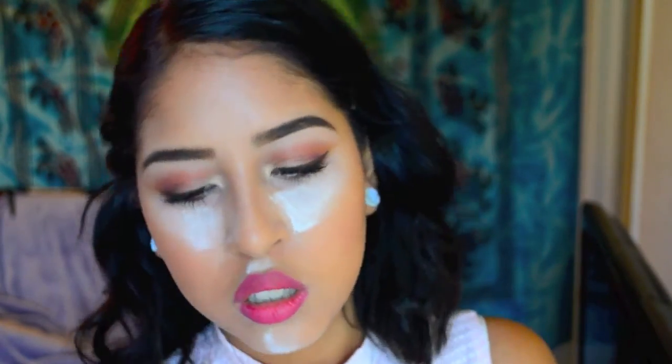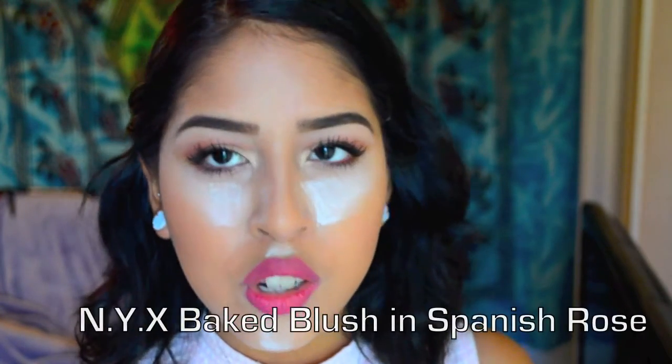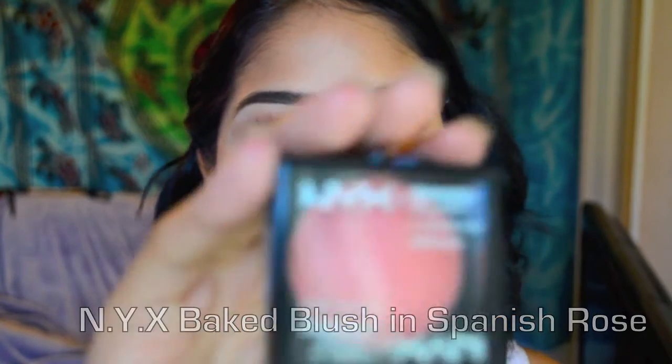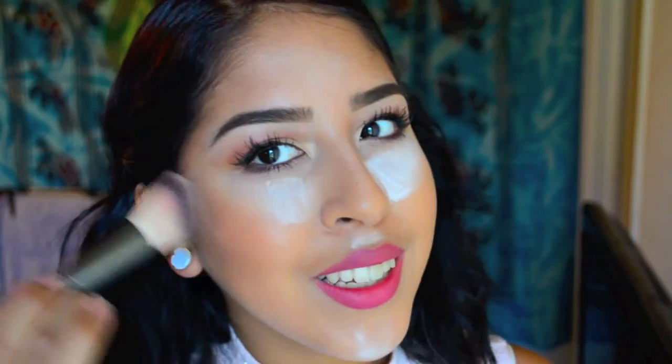Looks good for me. I like to top it off with this. It's a NYX Baked Blush Illuminator and Bronzer, it says. It just looks like this. And it's pretty pale. It looks a little bit shimmery, and I just like to top it off.